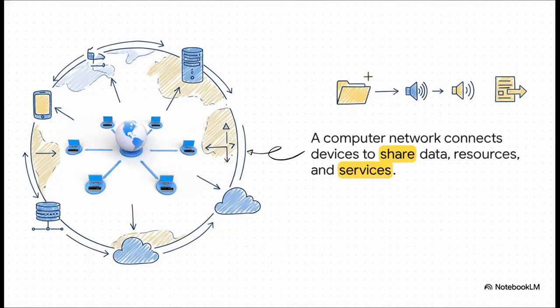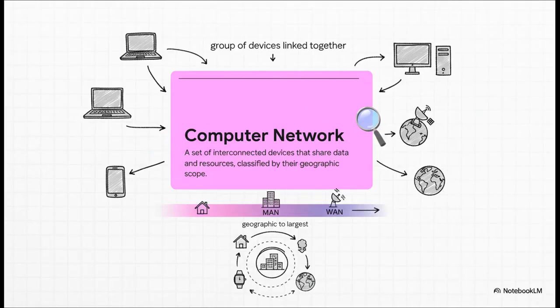At its very core, a network is really just about two things: connection and sharing. This image shows it perfectly, right? You've got a bunch of different devices, all linked up so they can share information. Whether that central hub is in your living room or it spans the entire globe, the main idea is exactly the same.